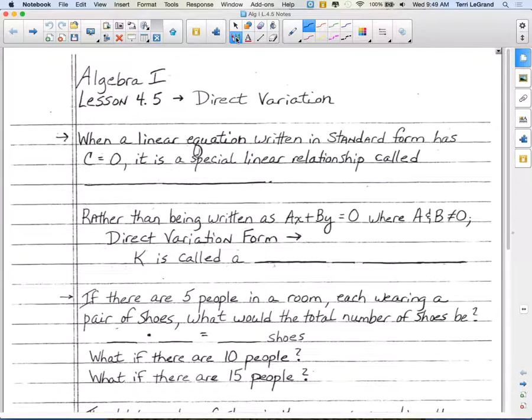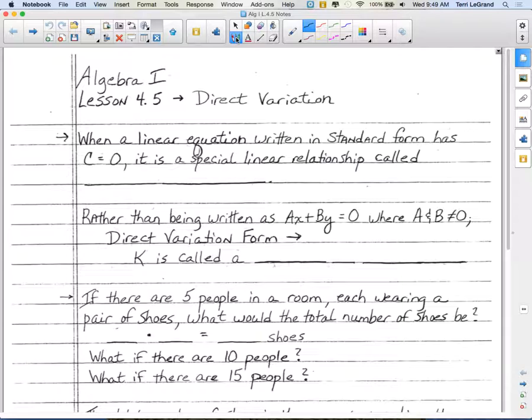Okay, so our learning goal today, and I think I should have added to that, I think in your homework you have to graph. I can identify, write, and graph direct variation. So we're still working with linear functions, but today what we're talking about is when we have a special situation, a linear equation that can be called direct variation. Not all linear equations can be, but some of them can.